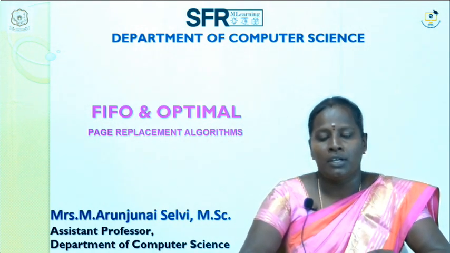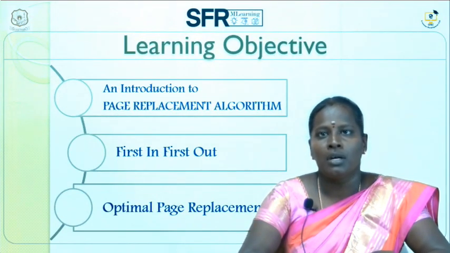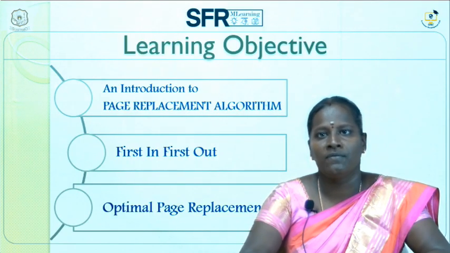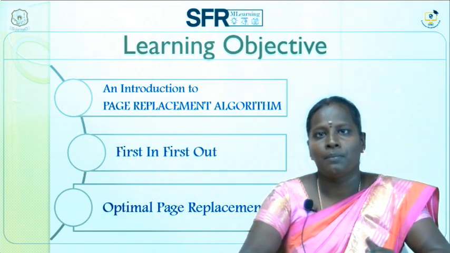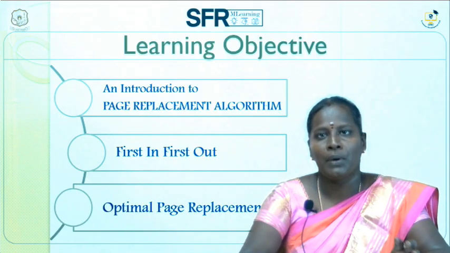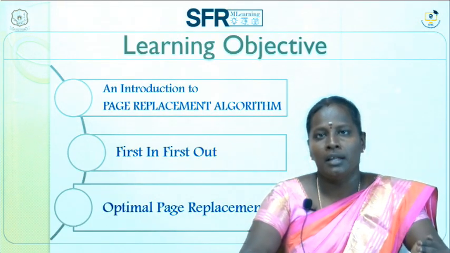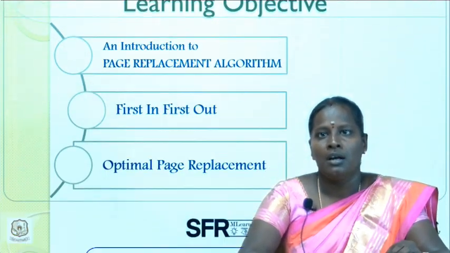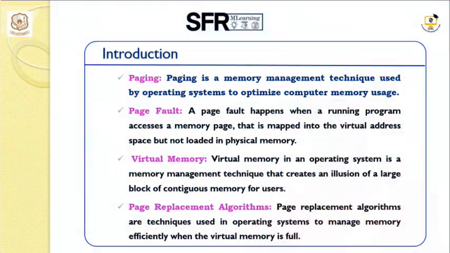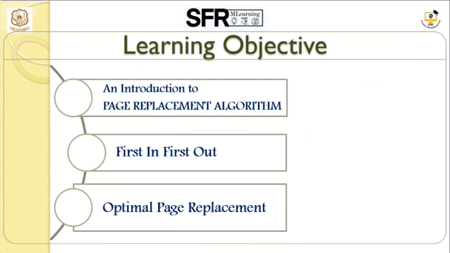So, introduction. We should know what is a page replacement algorithm first. Page replacement is a process which happens during memory allocations. Whenever a page is needed to be loaded into the memory, the OS will make the decision which page to be allocated first and which page to be allocated next. This is done with the help of many algorithms. The most commonly used ones are first in first out and optimal page replacement algorithms.